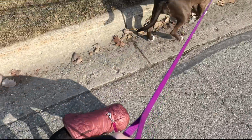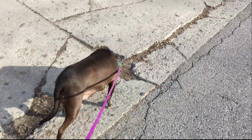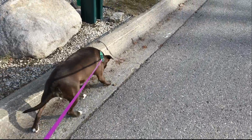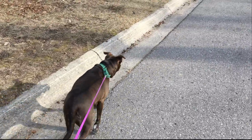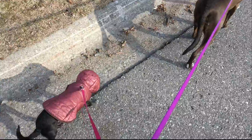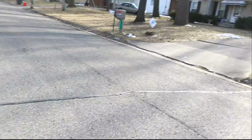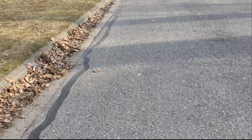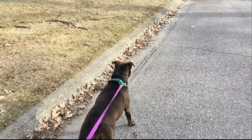Pixie's 12 years old now. She's pretty old, still a spry dog. Loves taking her walks. Meadow, she's 4 now, I think. She's a Labrador Pit Bull mix. Friendliest dog you ever seen, I swear. She is such a sweetie. Pixie is a Chiweenie. She's a Dachshund Chihuahua mix. This is the best part they like, neighborhood puppies barking. Come on, pal. We try to do this walk every day, about a half hour.